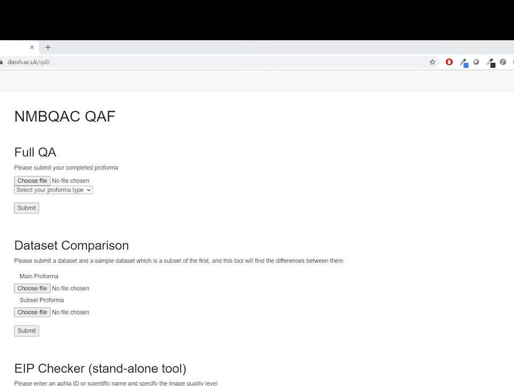Okay, no worries. Thanks, Jess. So yeah, I'm just going to give you a short demonstration of the quality assurance framework set of tools as they stand. So these tools are currently being developed as a proof of concept of what can be done in terms of automated processing and validation of the data. So with that in mind, bear in mind that in terms of how it looks, that's not the point of this. We're trialing functionality and getting it to do the job that it's meant to do.